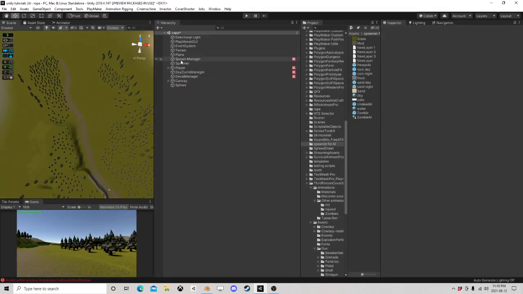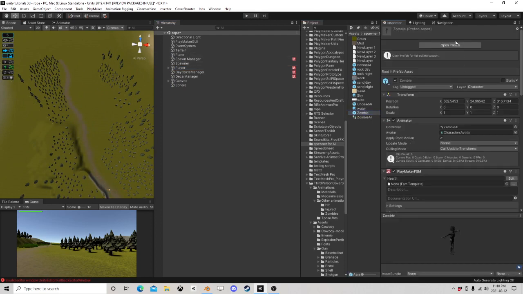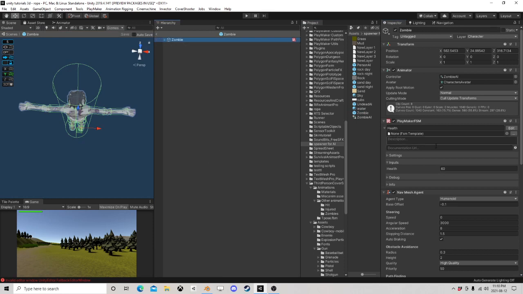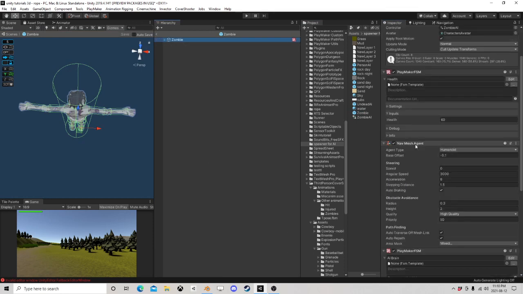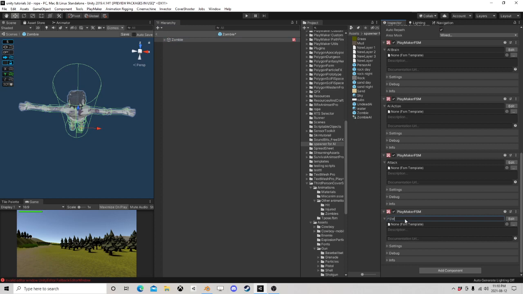So really important, on the zombie, and this goes with our spawning manager, if we're going to die, we should add some sort of thing here.